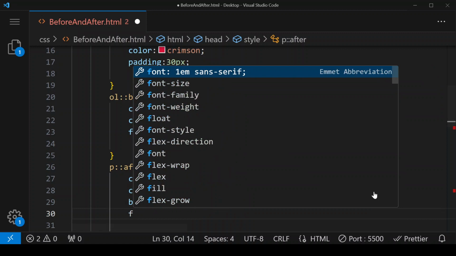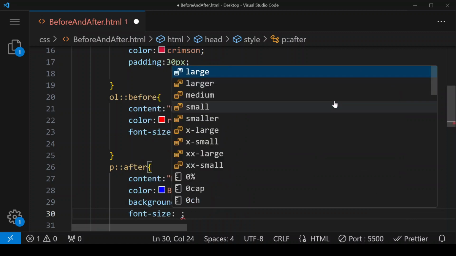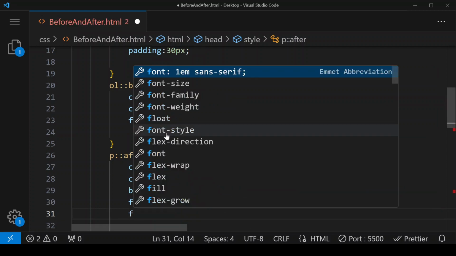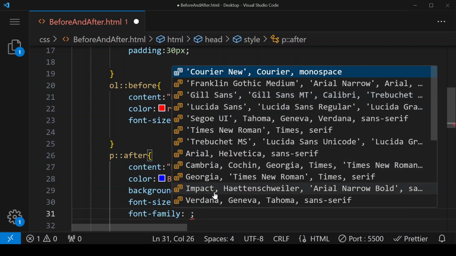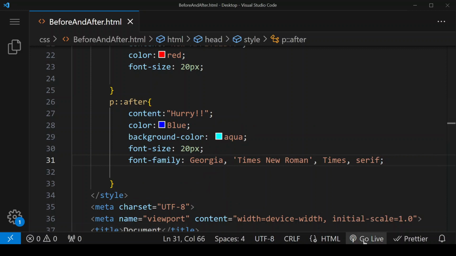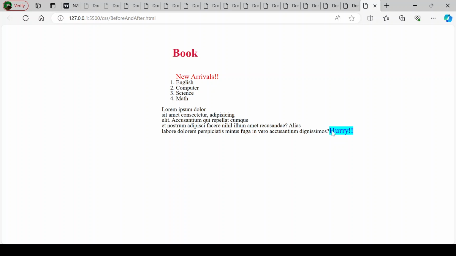Then font size, here I'm giving it as 20 pixel only. And font family we too can change, here I'm giving it this one. Save it. We'll get to see that this hurry text will be after that paragraph. So here we have got this text.